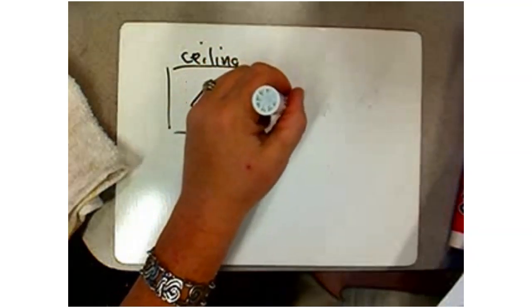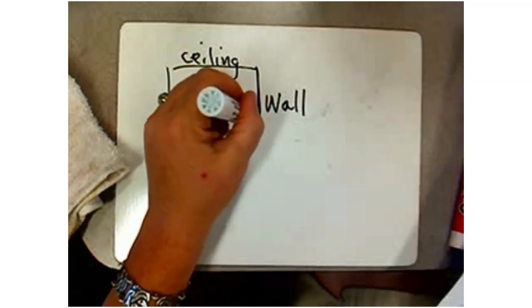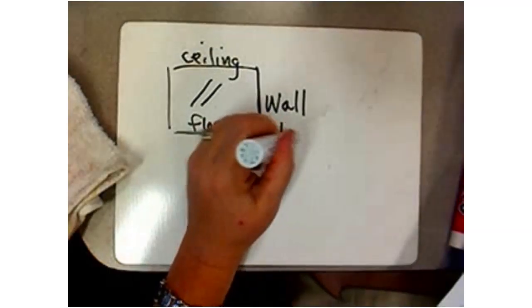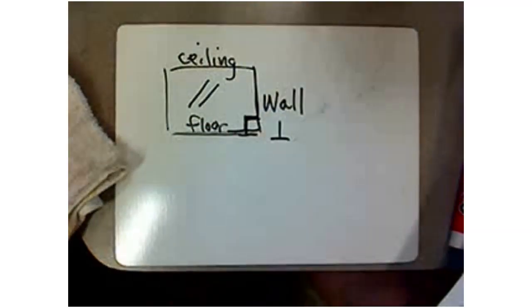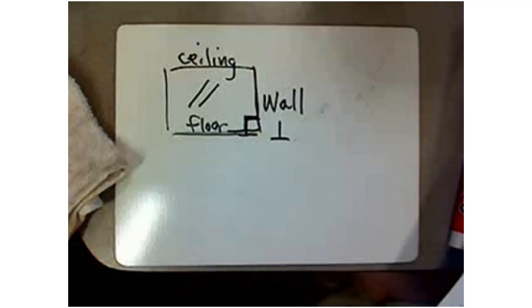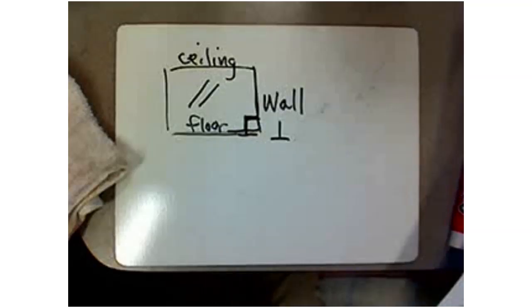Now, the floor and the wall to each other. What are they examples of? I guess they're perpendicular. Perpendicular, nice. They intersect and they're perpendicular, a right angle. You could say intersecting planes if you wanted to, but you could also say perpendicular planes because they're coming down at a right angle. As long as the house is square. If it's a leaning house, the wall leans, you could say they're just intersecting. You don't know yet. Good, excellent.